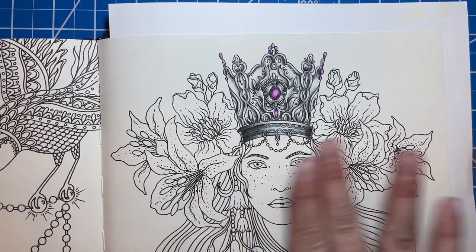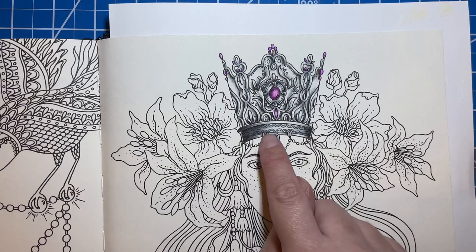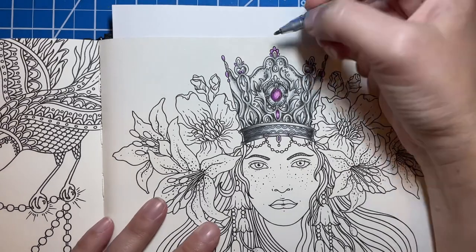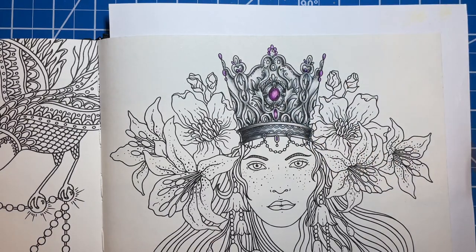Okay. So the only other thing that I will do is I'm not going to do it now because I still have to color the skin of her, but I will end up going through with a silver gel pen and doing the little dots and outlining these little circles. So, and that would be the last thing I'll do. I'll actually probably bring that silver up into this one as well. So you can kind of see how that would look. So there is our silver crown.